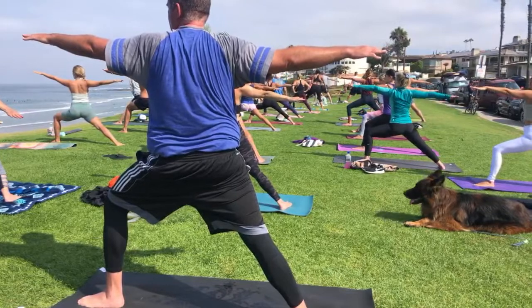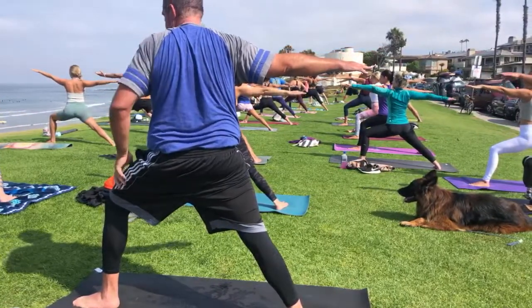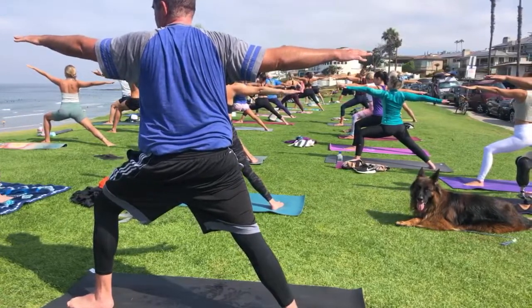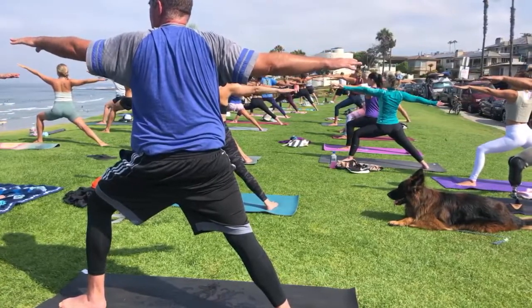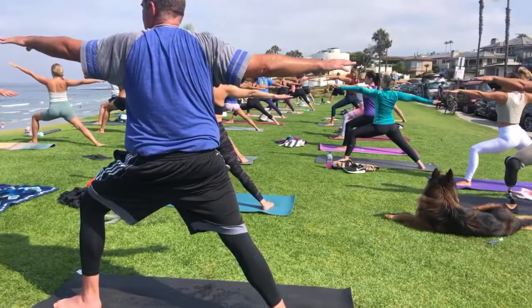You know, you're steady and sturdy, so you could probably close your eyes if you wanted. Go inward a little bit more. Is there a place where I can be a little bit more active? Would that be a little bit more healing today? Would that be more of what I need, or is there a place that I can back off a little bit? Inhale.